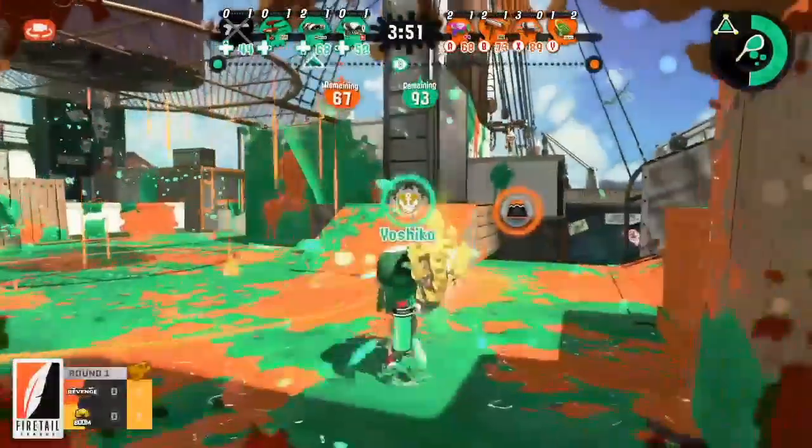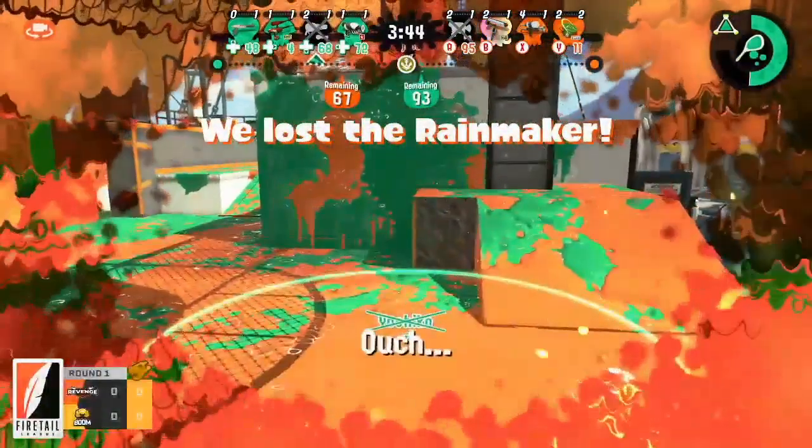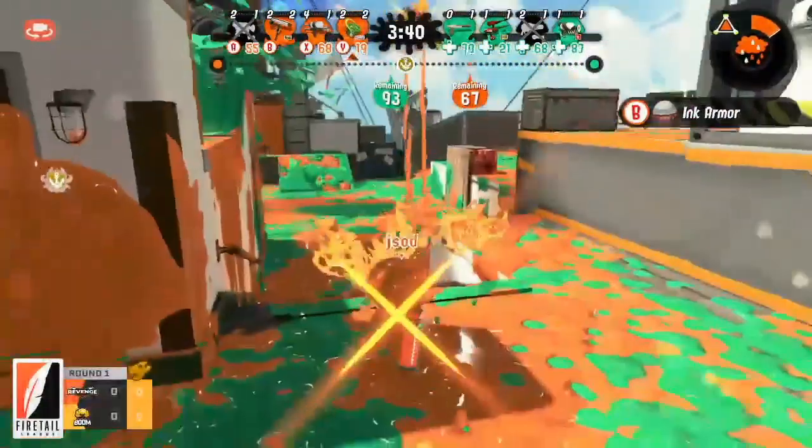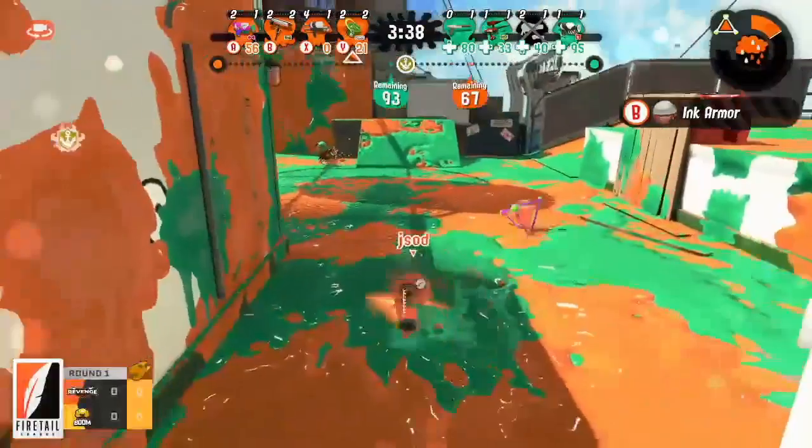We see Yosh just looking for picks with the Rainmaker, while the specials are coming out from the enemy team. Looks like Brisbane Boom want this one shut down quickly, and the bombs do find the Rainmaker, which is going to give them a good chance to get their turf control back in mid.